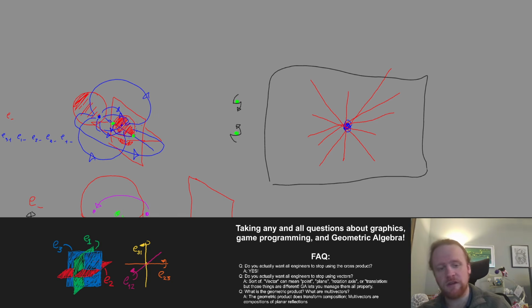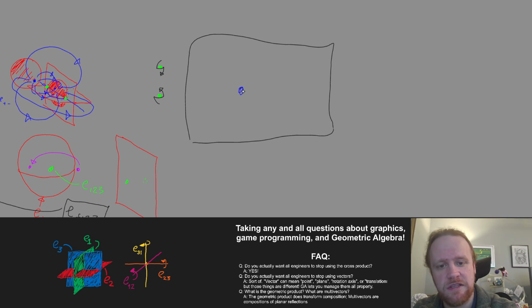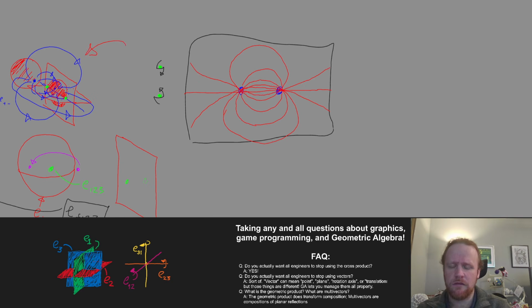You can look at a point and say, this point could be a line bundle. The convention I've been adopting is that bivector points are in blue. So you can look at a blue point and say, yes, it's a line bundle, if it's 2D conformal geometric algebra. Here's a different sort of thing. This is going to be a circle bundle. You can maybe guess what it's going to look like. It's the set of circles through these 2 points. And this looks really similar to this, doesn't it?